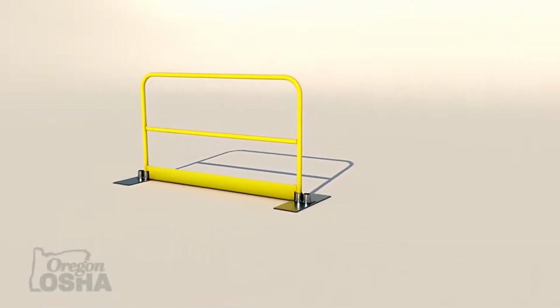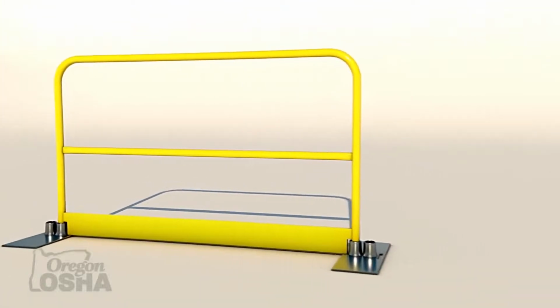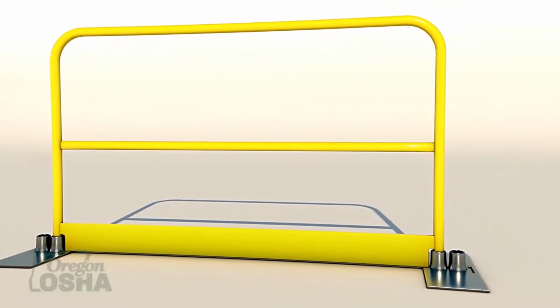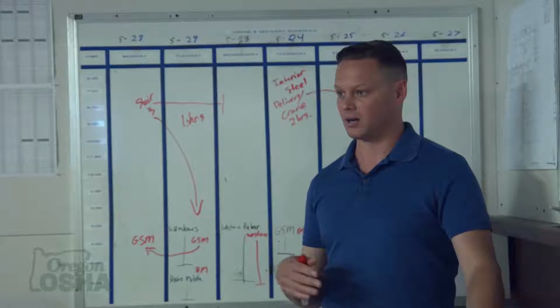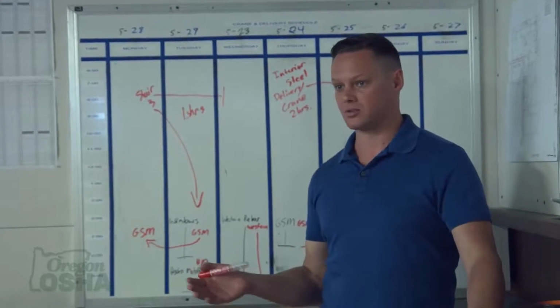Training is a key component when using fall protection systems, because even something as simple as a guardrail, if you have a guardrail system and you don't train your employee on what its purpose is, to protect you from a fall hazard that is on the opposite side of the guardrail. We've seen situations where employees use guardrails as a ladder to get a little bit higher. They need to change that light bulb that's in the corner, and there's a guardrail right there. So they stand up on the guardrail and now have exposed themselves to a fall hazard. Any worker that can be potentially exposed to a fall hazard shall be trained so that they know what the hazards are and know the proper policies and procedures.